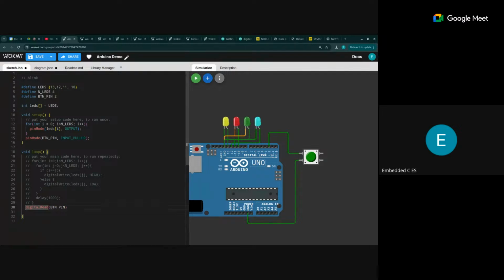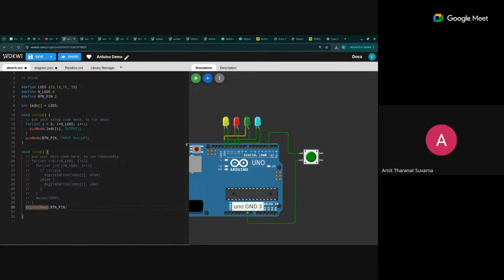So if the button is pressed, what will be the value in pin 2? By default it is high. When it is pressed, it will be shorted to ground and it will become low.